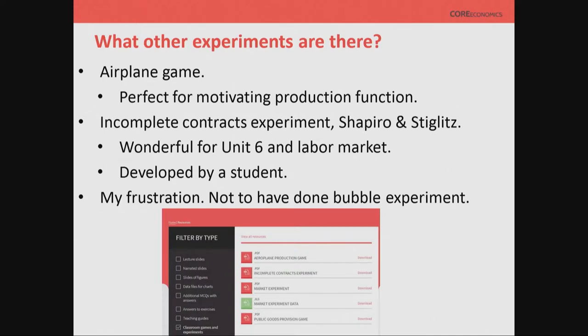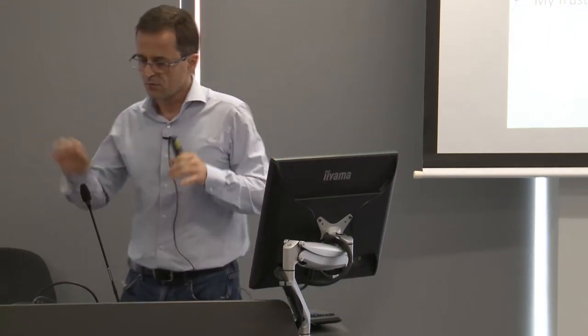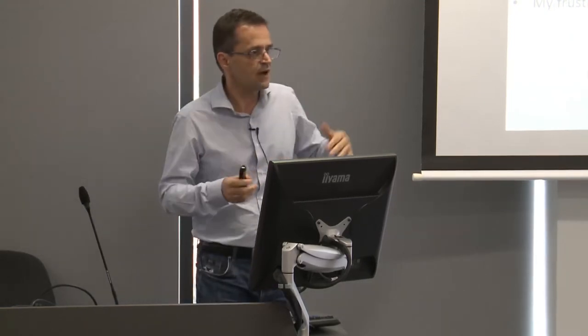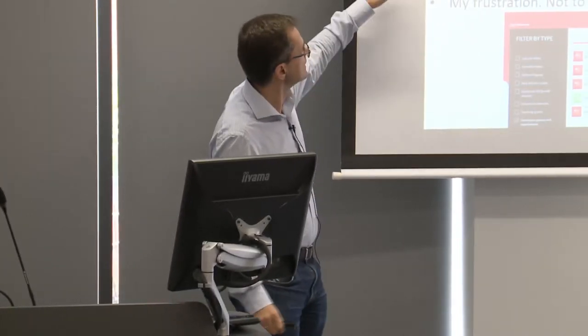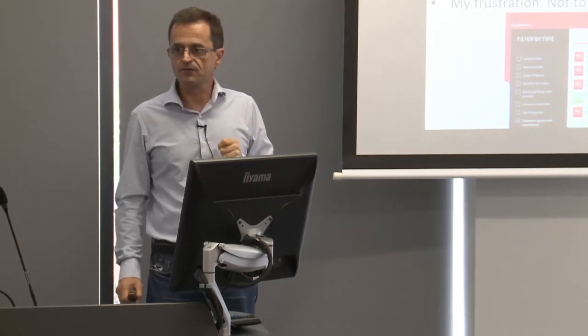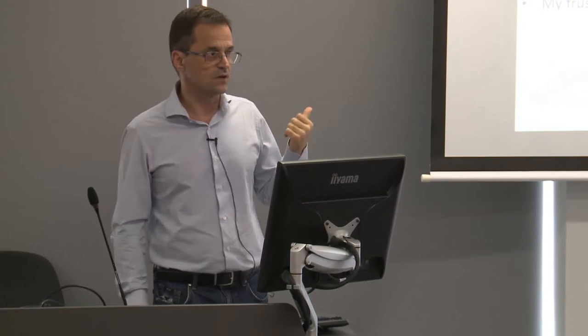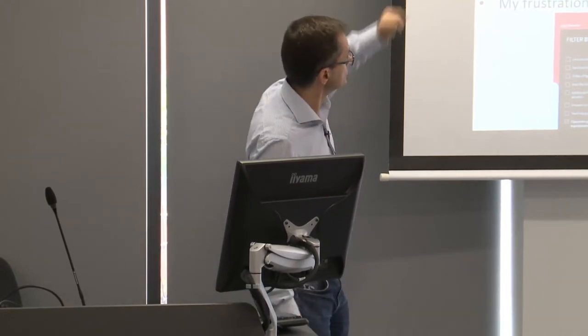Students get materials for making one of these paper airplanes that you throw in the class, and you have to get the paper, fold it, and write something in there, and there are several stages in the production. You can do it in groups of 1, 2, 3, 4, something like this, and then you see how the best, I think it's 3, but 1 and 4 don't work very well for different reasons. It's incredibly good for motivating what a production function is. It's not a great game to do in a class with 360. But if you have a class of, let's say, 40 or 50, it actually works very well. I've seen the videos from the class of Juan Camilo Cárdenas, and it's really great. I wish I could do it.